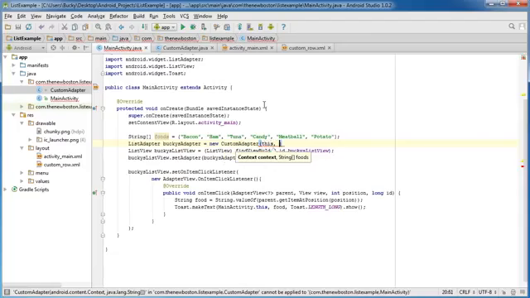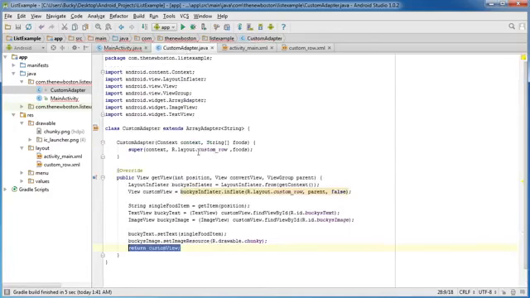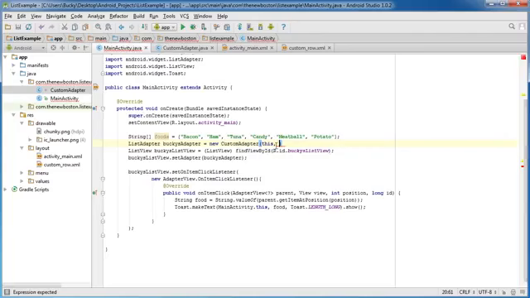Now of course, for the constructor, remember it's just the context, which is background information, and the second thing is passing that foods array. So of course, foods, and boom, there you go. So I mean, that's that, ladies and gentlemen. So let me go ahead and pause and run it, and hopefully we don't got any bugs.